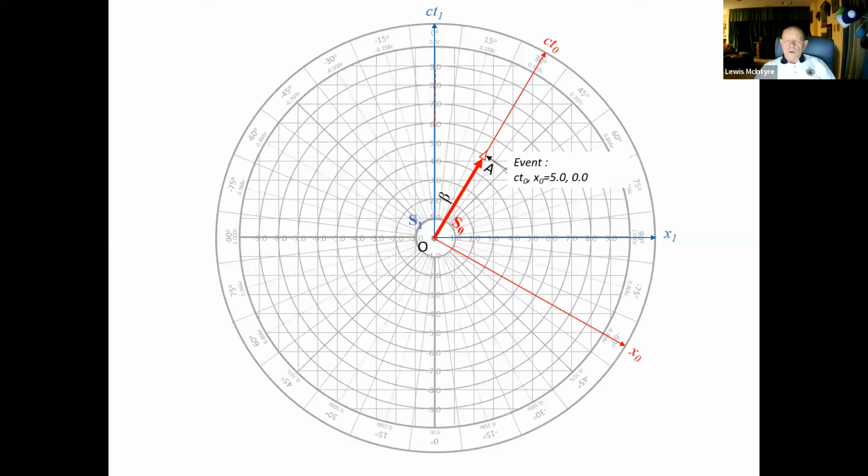We want to solve the Lorentz transform of an event in S0 to its corresponding measurement in S1. What's an event? An event is the special case of a measurement consisting of proper time only with no X component in its own reference frame. We locate our event A at 5 units of time and 0 units of distance in S0. We use a triangle as the symbol for events.